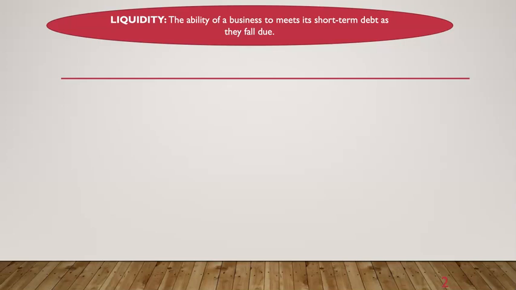So what is liquidity? Liquidity, when we think about this as a definition, is the ability of a business to meet its short-term debts as they fall due. So can a business pay off and meet all their short-term debt obligations when they fall due? It's an incredibly important part of business, and if you don't manage this effectively, businesses go bankrupt.